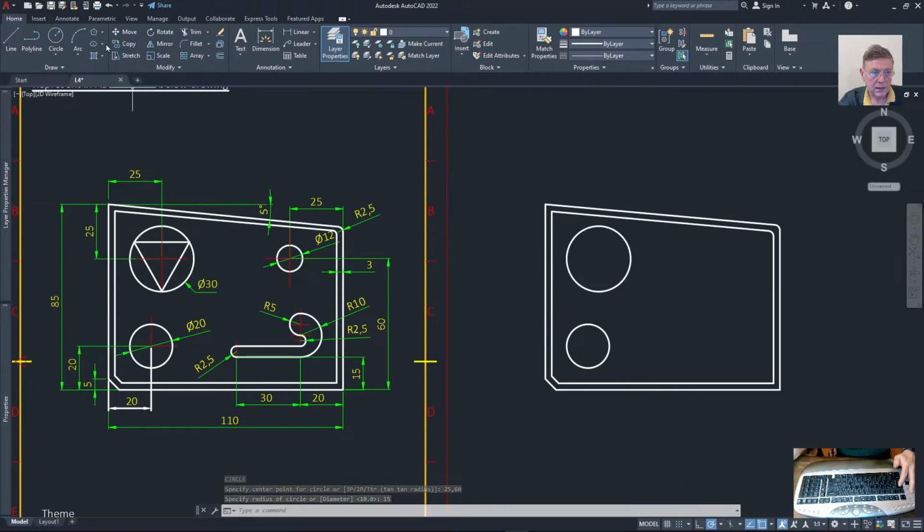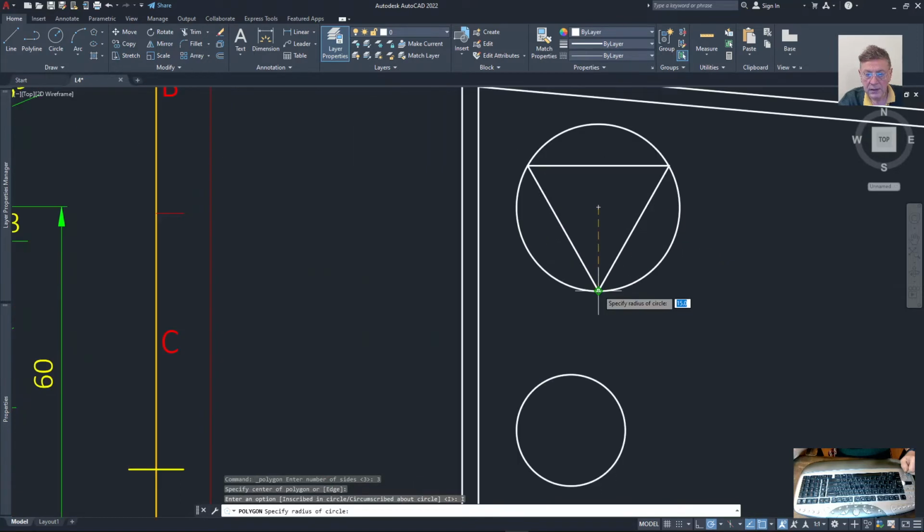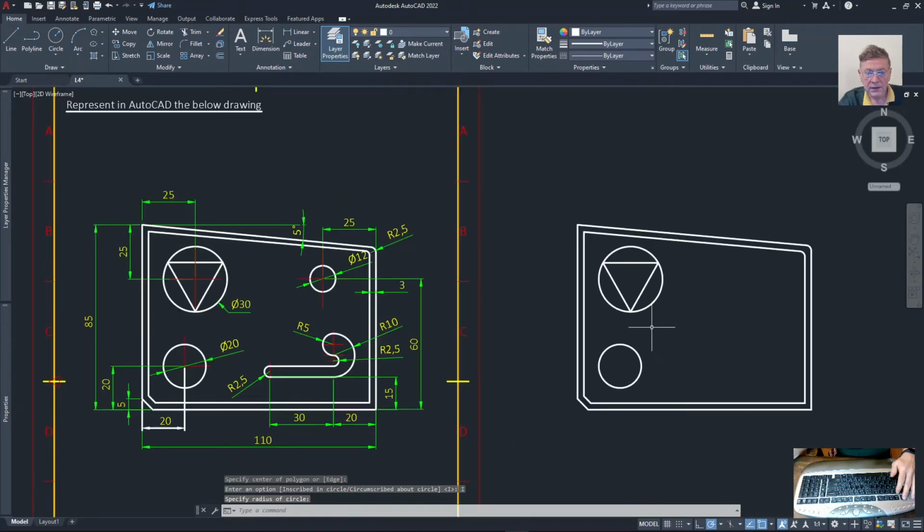Let's construct a polygon. Polygon, number of sides, let's choose 3. The center of the polygon will be here, and now I will choose the polygon must be inscribed in the circle, and choosing this south pole, I will make the desired triangle.